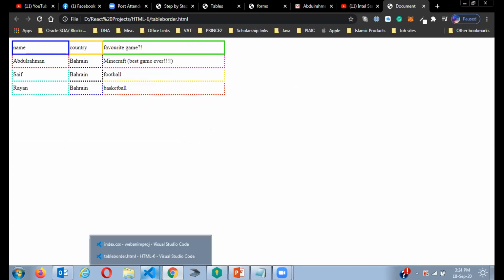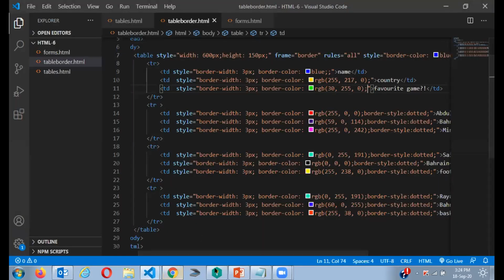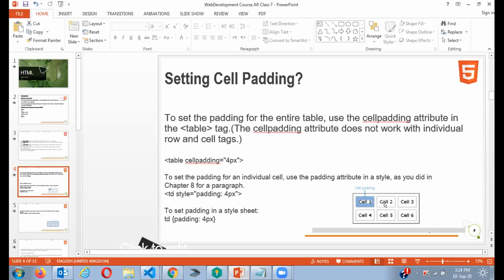You can do that by using cell padding. As you can see here, you can do that by writing it inside the table tag. You can just write the cell padding, and it's going to make it huge. Like you can see it defined here, right? If I just make it 4, then it's going to become smaller. It's like space inside the cell. So maybe I'll just write it.